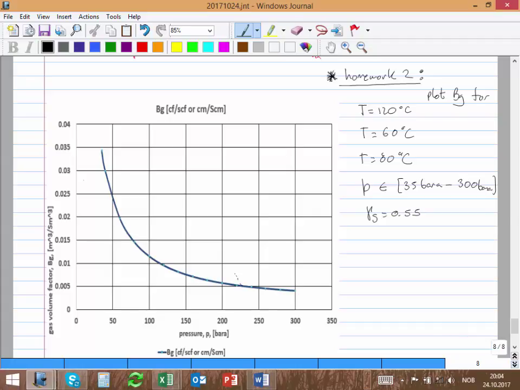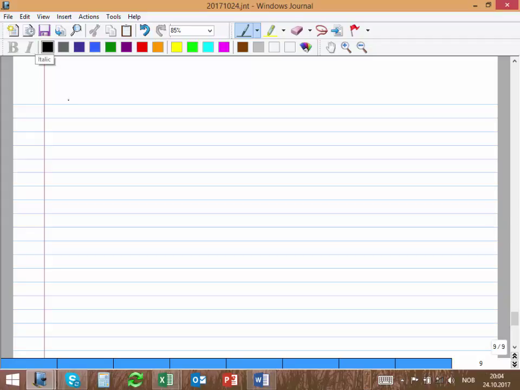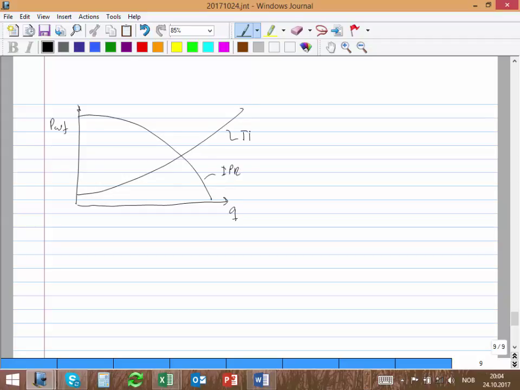Okay. Now let's go to the final part of this class, which is the development. I told you that in this course, in these 2 weeks, we are very concerned about this curve. We have the IPR, but we are very much concerned about the TPR to see how it looks like. So I'm going to try to do it. It's going to take some time, so just bear with me and also correct me because I make mistakes. I have the pressure, all of you watching me, but you have to do some quality control. I'm going to try to develop the gas tubing equation from scratch, and then we try and plot it to see how it looks like. Okay?